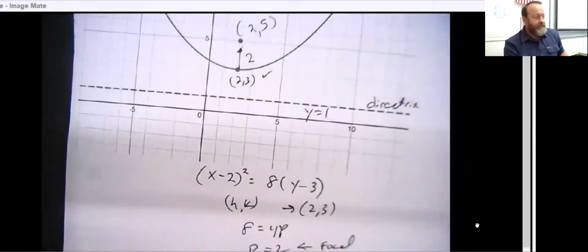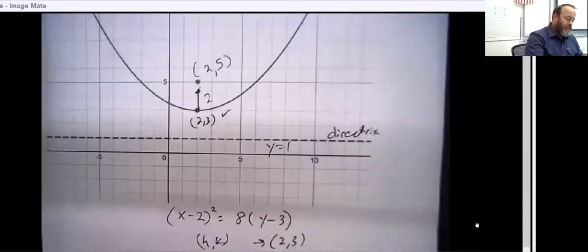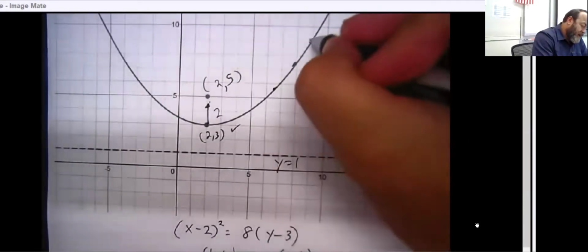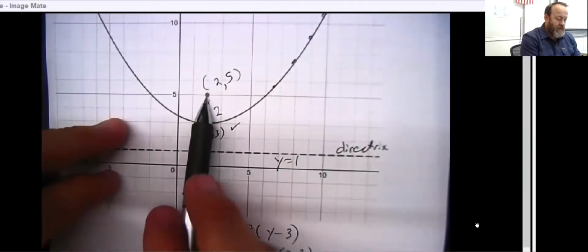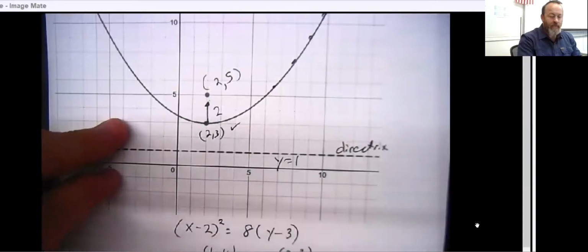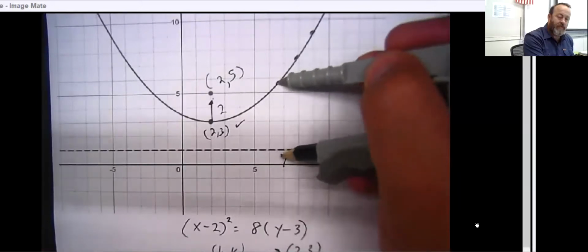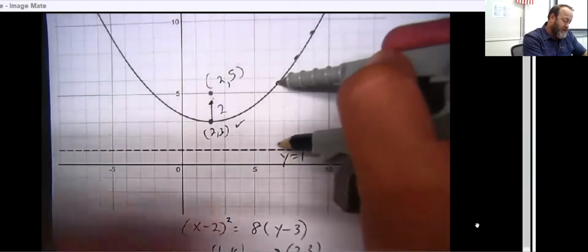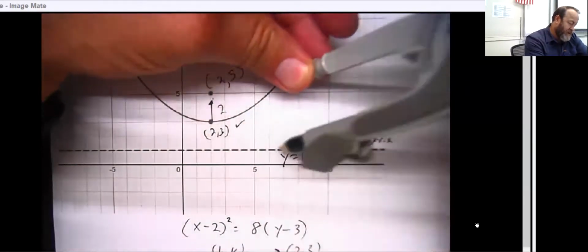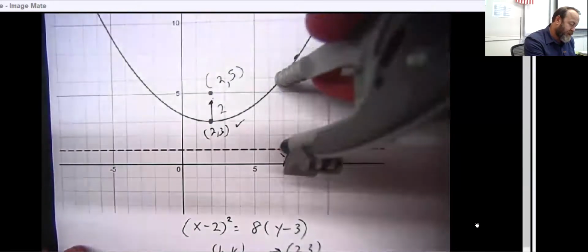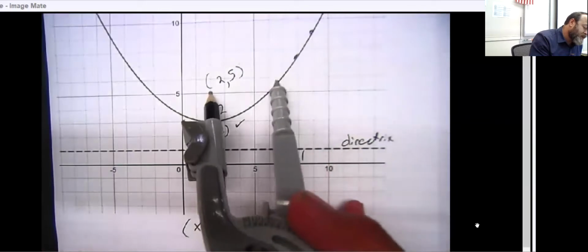Now, as it turns out, the definition of this is a strange definition. It's that every single time you pick a point on that parabola, it has to be the same distance from this focus as it is from this directrix. So I have a little compass right here to try that. I'm going to measure how far this point is to the directrix down here. So looks like around there. Now, this is not perfect. I'm not trying to be perfect. I'm just trying to give it an idea. There's the distance, and if I slide it up here, you'll notice that that's exactly the same distance there.